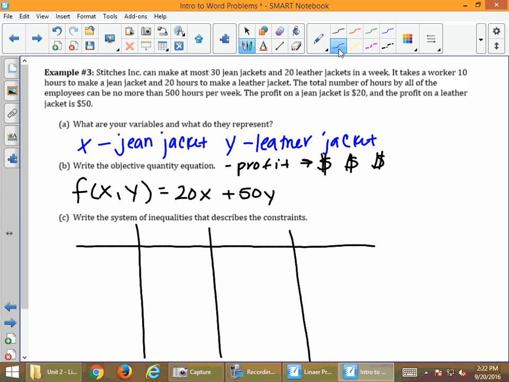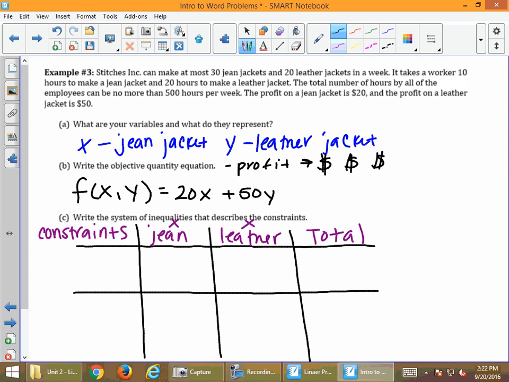Again, what's going to go in the two middle ones? Leather and jeans. Your variables, your two products go in the middle. What's always here in the first one? Drinks. Good. And what's always the last one? Total. Now spell it right this time. Here we go. Ink your lines.